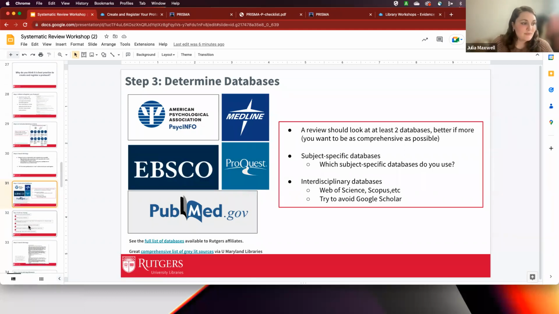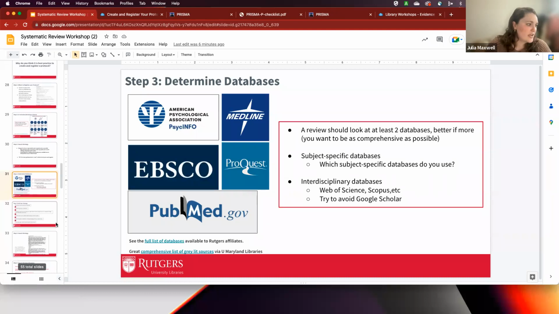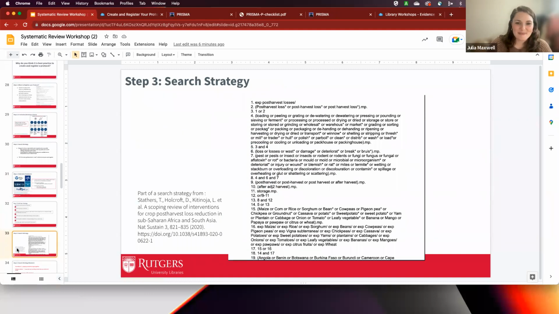Search strategy steps. When you write a search strategy and you publish it in a systematic review, it's going to look something like this. It's going to look very long. This is organized really nicely. A librarian probably wrote this. I think this is from a protocol that was, no, this is from Nature Sustainability. But basically the point I'm trying to make is that your search strategy is extremely long. It will be a lot of words, a lot of little characters, a lot of punctuation, and it's okay if this looks like a bunch of nonsense to you right now.